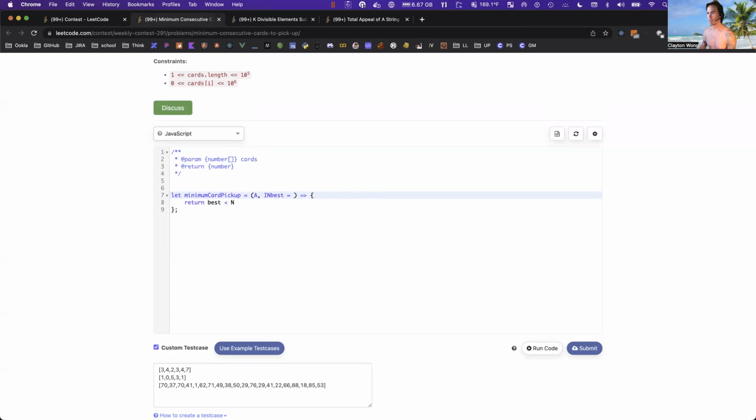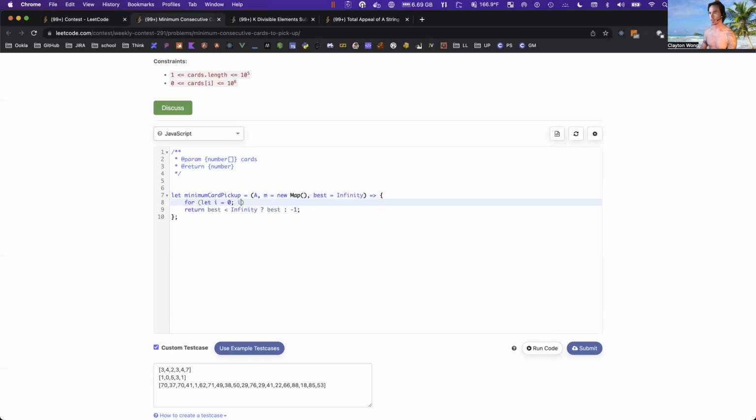Actually, you know, yeah, we can do just infinity, right? Infinity. That's cool. Best is less than infinity. Best is I think 1. Let's see, M, our mutable map. Let's do the same. Equals map.